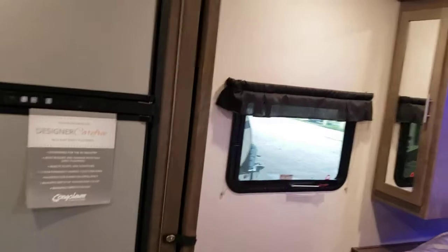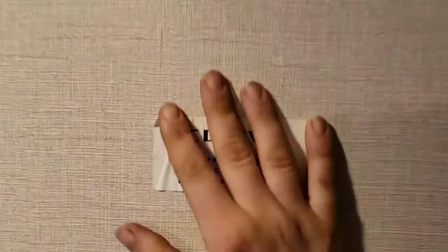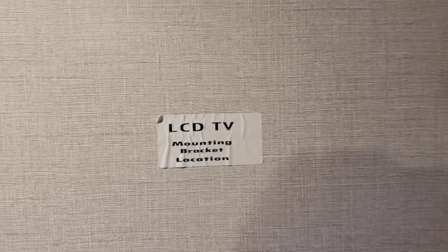And we'll start in the bedroom. We'll start simple. Outlet either side of the bed. You do have a light above the bed right here with a switch right there to turn it on and off. So we'll turn it off now. You also have another light switch there that turns those blue LEDs on there. Other than that, bedroom's not a whole heck of a lot going on here. You have a spot to mount a TV. Right there is a backing plate for it.